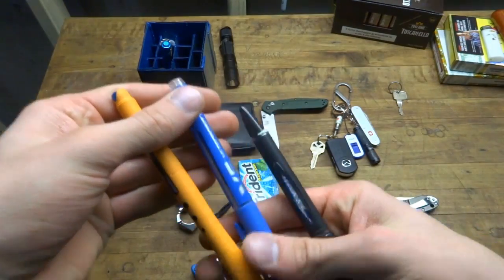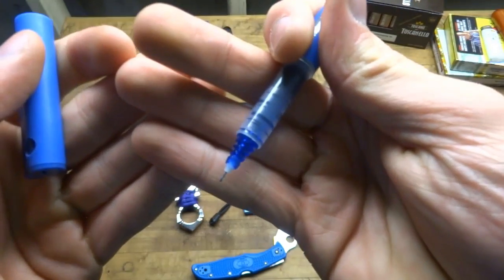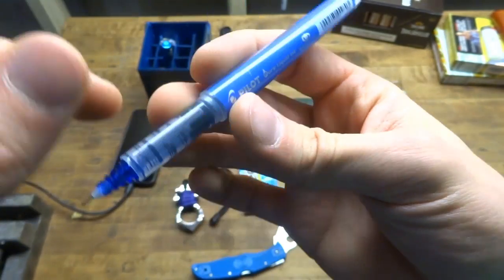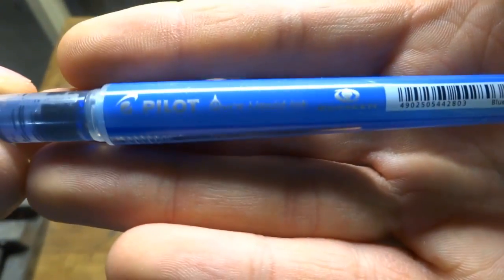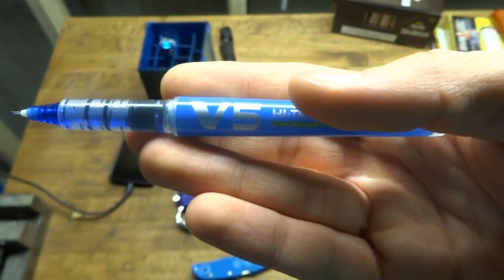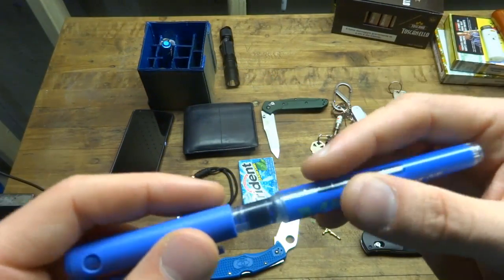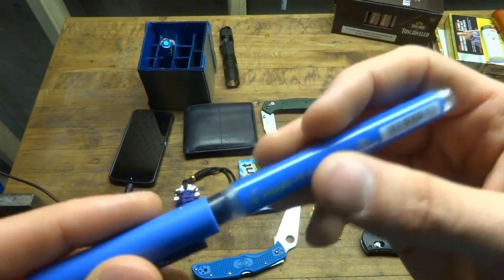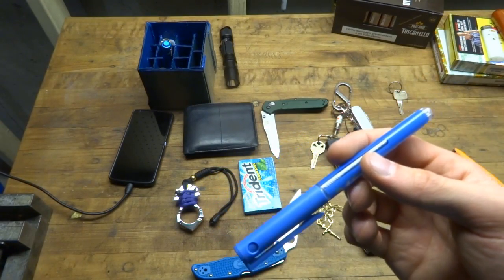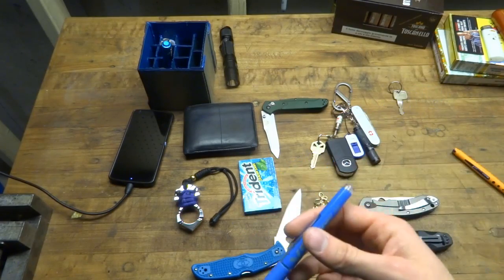So these two here are liquid ink pens. This one is of the style with the fine needle tip. This takes replacements from this company. Just to show you, this is a Pilot pure liquid ink pen, and this is what I love taking most of my notes with at school. The writing with this is very pronounced. You can do fine detail with light pressure, or you can write quite thick with a lot of pressure. And these cartridges, if I use it on a daily basis, will last me about 2 months before they need to be replaced. However, if you don't use it a lot every day, the cartridge will last you years. So this is a great pen.